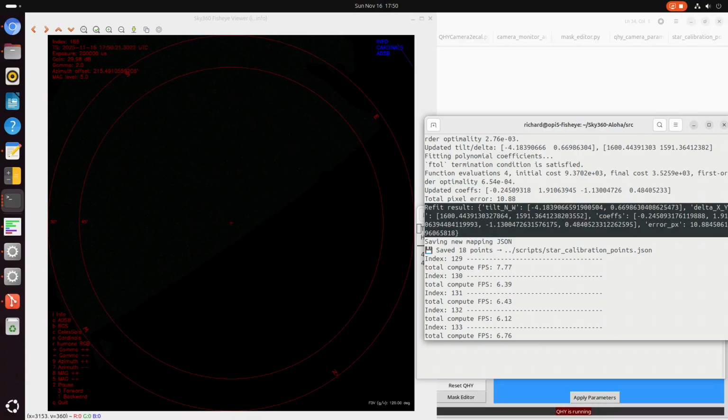But that's theoretical. Is the camera fixed, or does it change over time? Meaning, like focal length and those parameters, do they change? No. Actually, I'm doing this camera calibration, the optics calibration, let's say, just to find the right polynomial. When the right polynomial is there, then we only have tilt and delta, which is different for any camera and any mount. Oh, I'm just asking because it would be better to calibrate using a checkerboard.